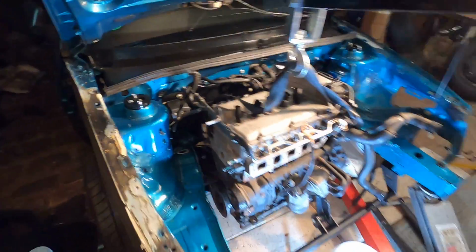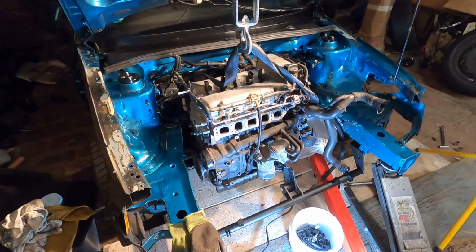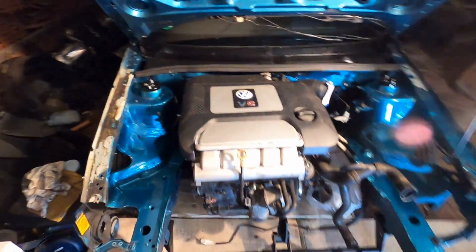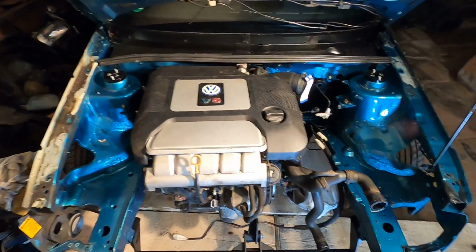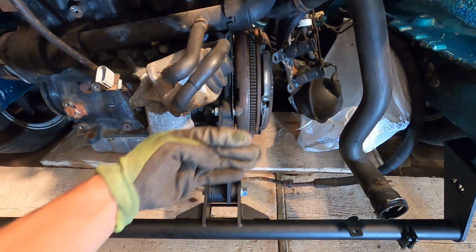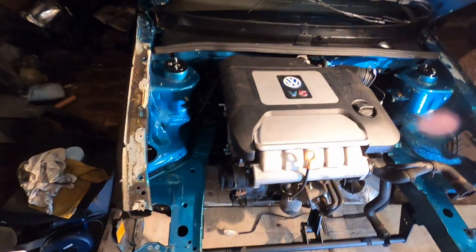Like, I can't wait to finish this thing and just drive this car. Yo, to actually see it in the car, it looks incredible. Now, keep in mind, the engine is tilted a little bit to the right, only because, like I said, this mount isn't mounted properly. The whole engine will come forward a little bit and just be more centered. But just to see, everything fits.